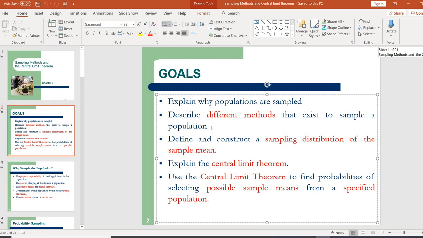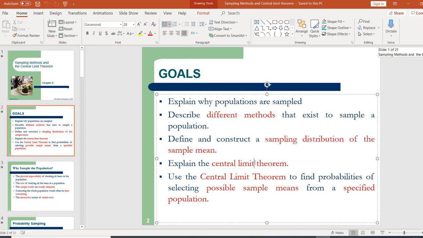Here we have 4 different methods that can be used. We will also define and construct what we call a sampling distribution of the sample mean. I will come back to this point and go through it deeply, and explain what we mean by sampling distribution of the sample mean.